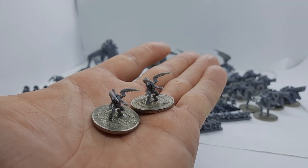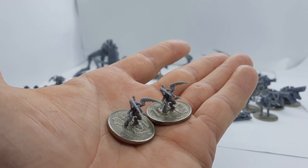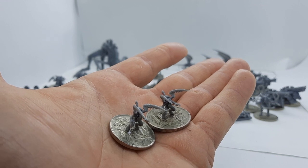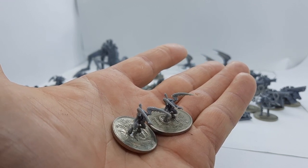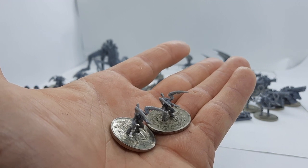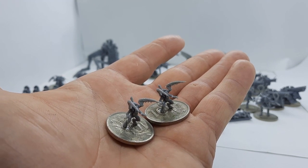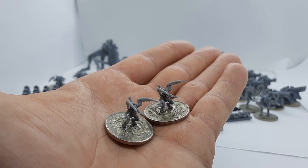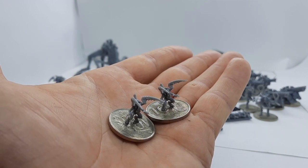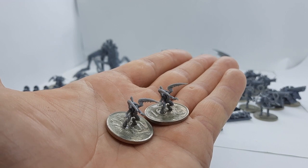One of my favourite units in the force is the humble Lictor. It's very versatile — it has First Strike, meaning when you charge you fight first before the enemy can inflict anything back, which is amazing. It can also Infiltrate, so just like the Hormagaunts it can move past enemies and double on the charge. It has an invulnerability save, it can Scout so you can spread it right out to deny objectives to the enemy, and it can also Teleport. It kicks ass in close combat and is taken as an independent swarm formation.